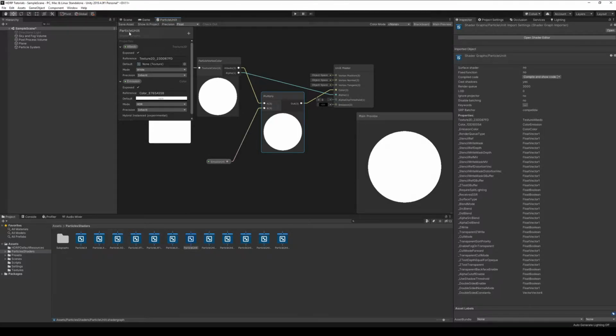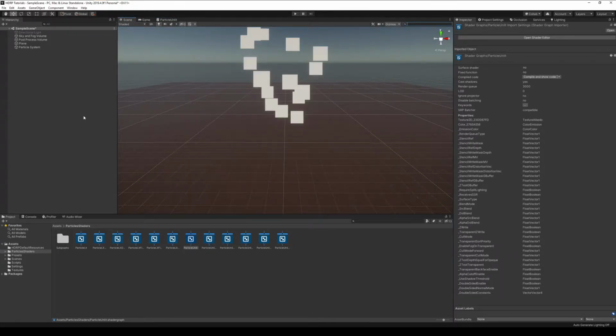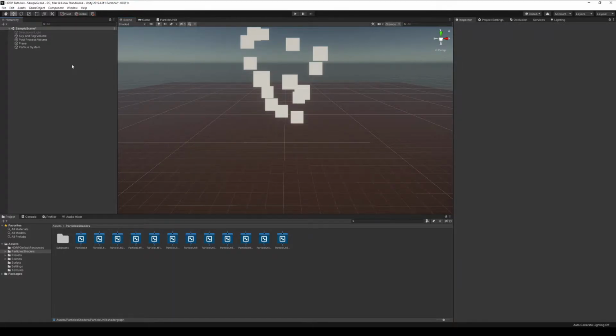Once you're done with that, that's all we're going to be doing, so you can just hit Save Asset and return back to the scene. So the reason why I have the light disabled in the scene is because I find that it's best to work on any emissive particles in a dark scene so that you don't accidentally blow things out in your actual game if they are used in a dark area.